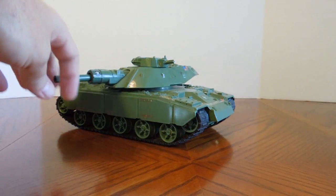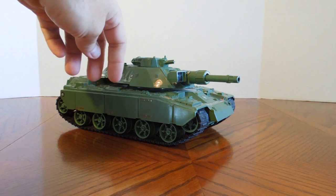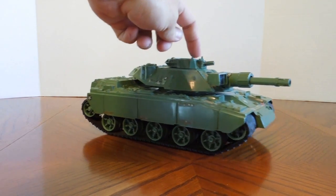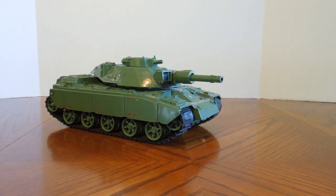The turret can move, and you can put your man up here, and this is actually a movement for left or right to turn the tank. And to activate the tank for forward or back motion, you simply push forward on this, or back on that. Now I'm not going to do the left to right because plastic tolerances over the years have not been good to this tank.